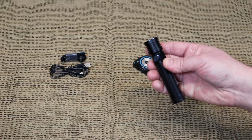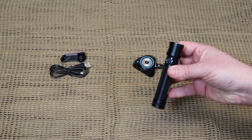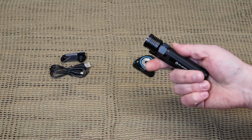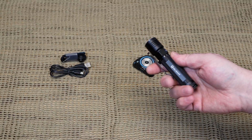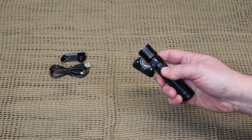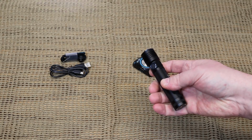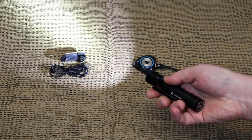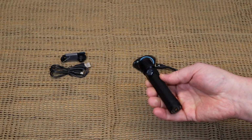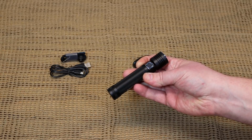I really like that mode, especially if you're the type of person that's going to carry this flashlight in an EDC bag or something as a backup flashlight, or if you're the type of person that might travel a lot and you're going to stick this flashlight in carry-on luggage or checked luggage. It's a good idea to lock that button out before you put it in a bag. That prevents something from hitting the button and turning the flashlight on and potentially wasting your battery. So you wouldn't want that. If you're traveling with it or putting it in a bag, it's a good idea to go ahead and lock that guy out.